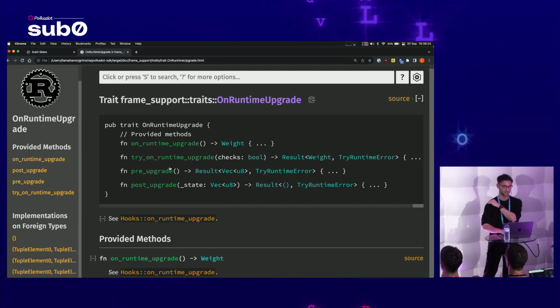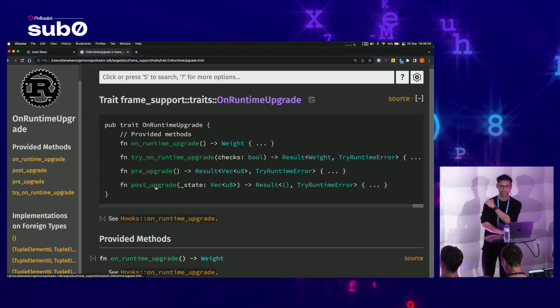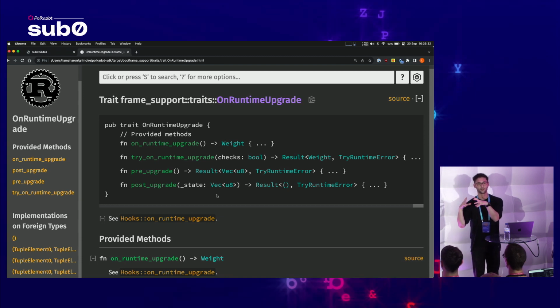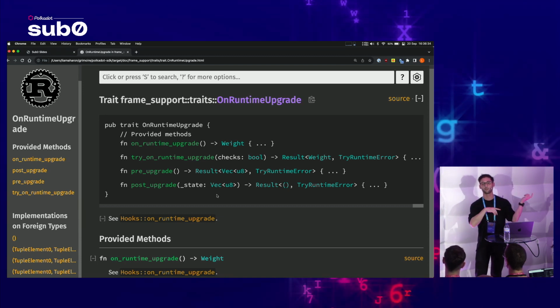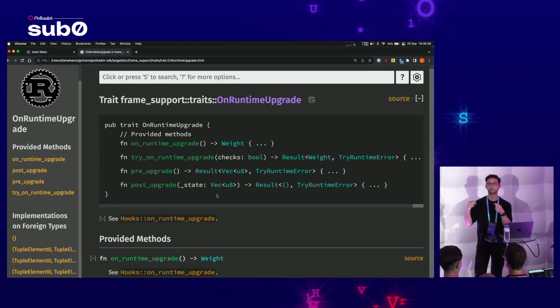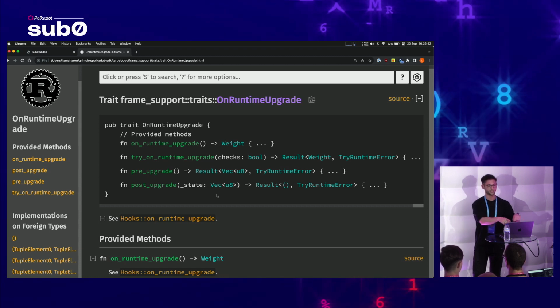Then you have these two other hooks, pre-upgrade and post-upgrade. These two hooks are feature-gated by the try-runtime feature. If you remember, earlier when we compiled Asset Hub, we passed the try-runtime feature, and that built us a runtime with these extra hooks in it.